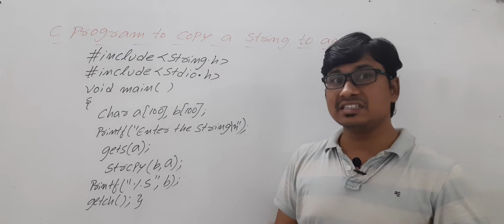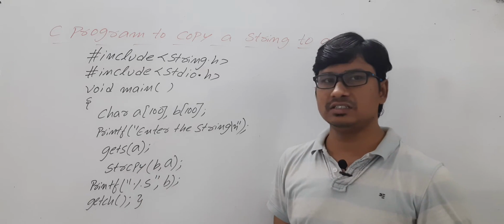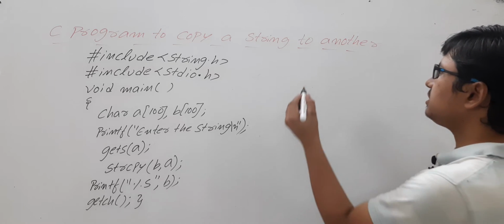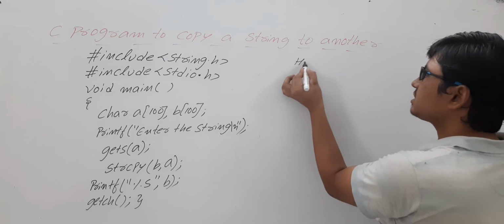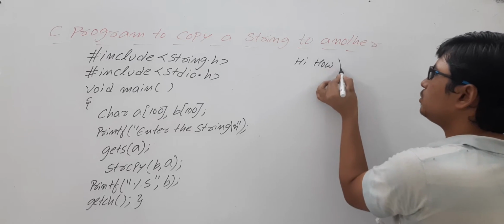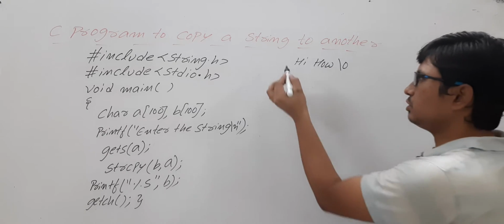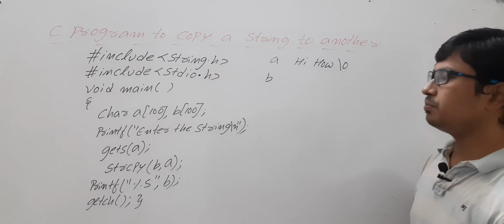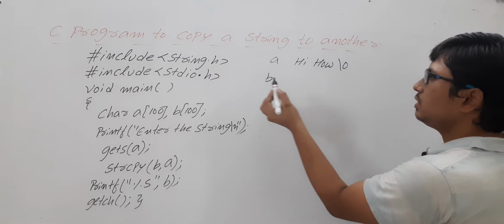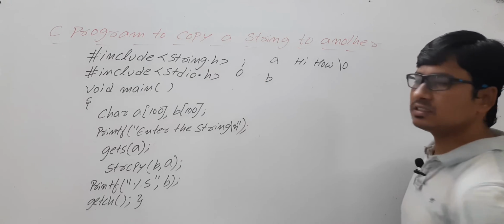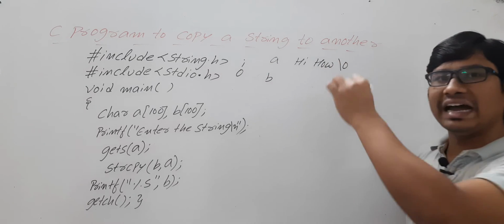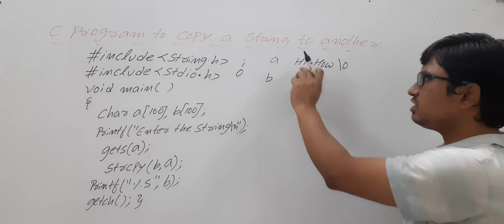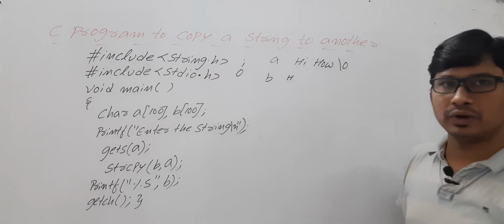Now I want to write the same program without using strcpy. First let me discuss the logic for you, then I will write the program. Let's take that in the array A, you have a string called "hi how", and you know that each string ends with a \0. Is it clear? Now this string you want to get into the array B. So what you will do is initialize the I value with 0. So you will take A of I, which is h, which is not \0. If it is not \0, you will copy it into this one.